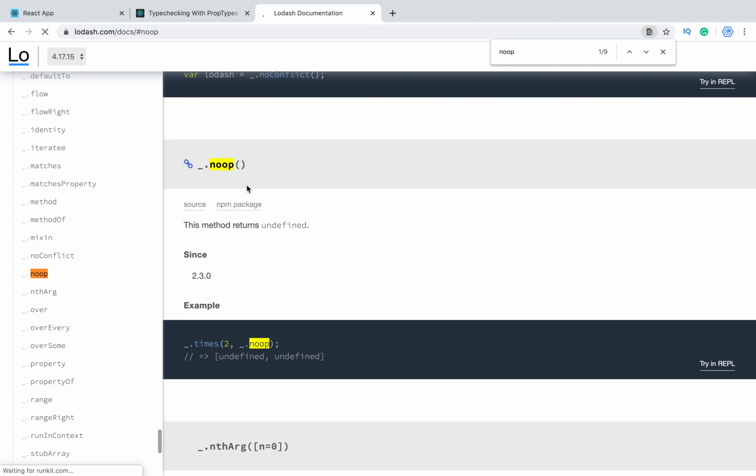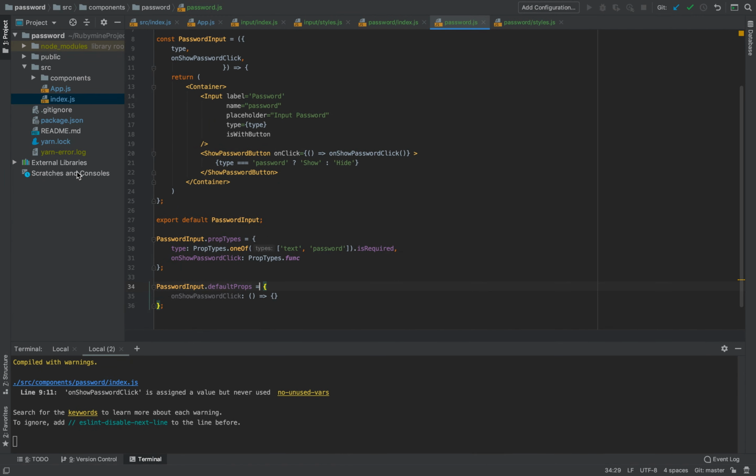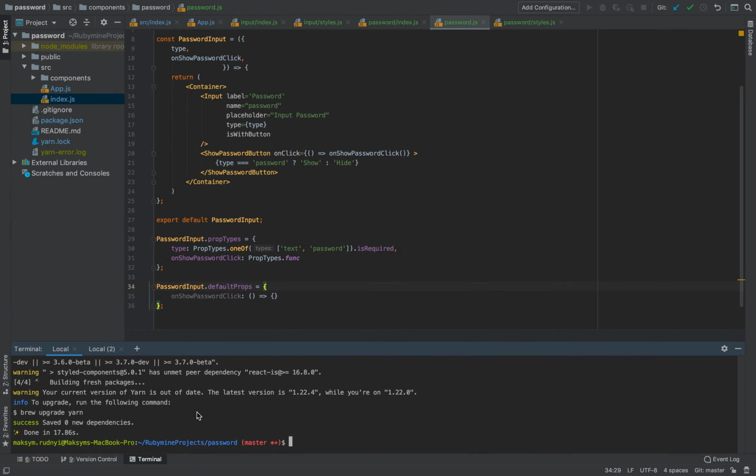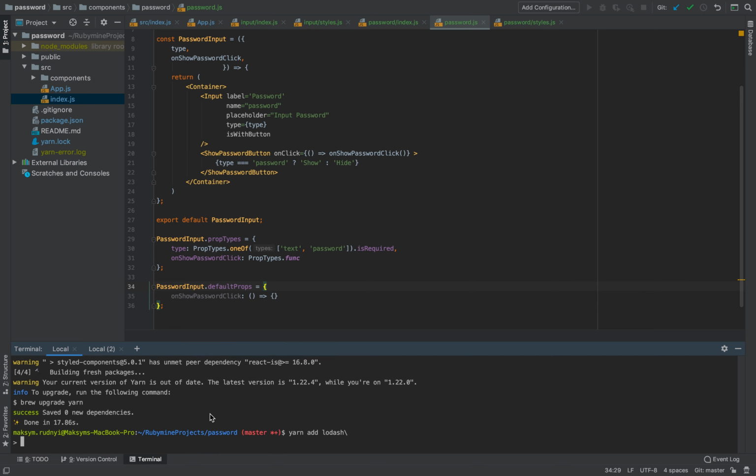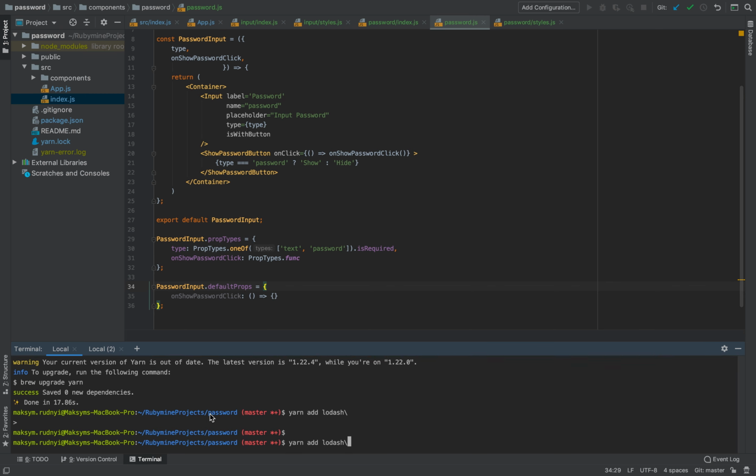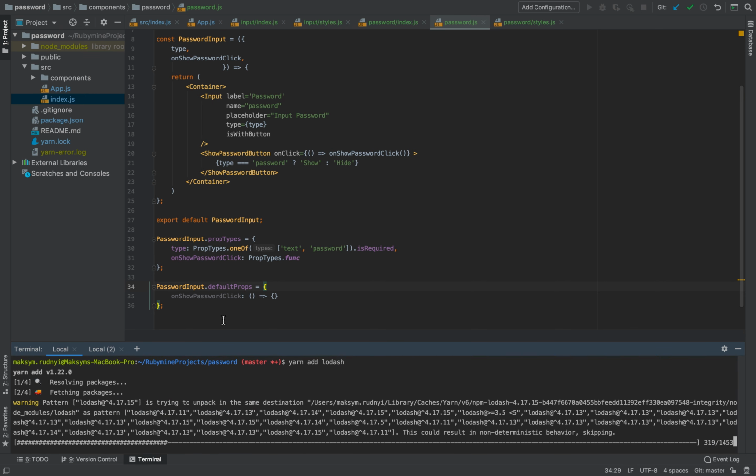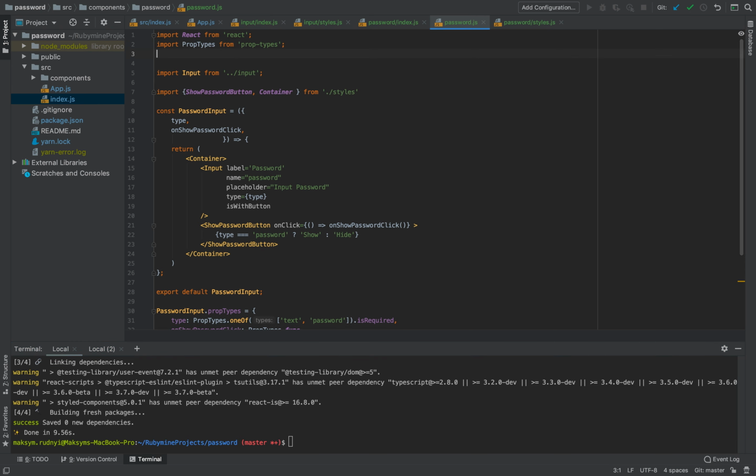So we can install Lodash. Okay, and let's import it.